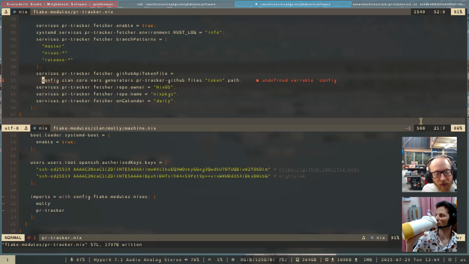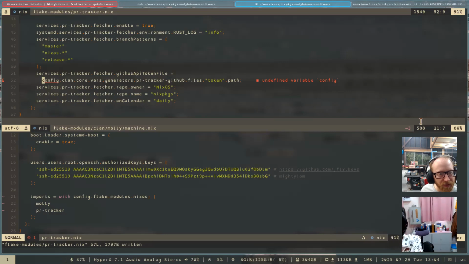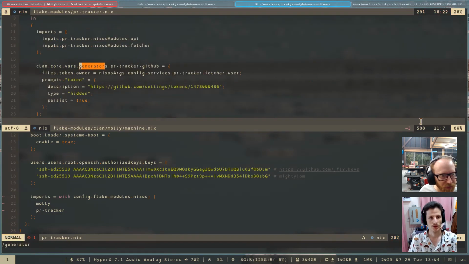So, anyways, there should be a generator in the code we just copy pasted called PR Tracker GitHub or something. Do we see that somewhere? It's not on the screen right now, but I'm sure. Right, yeah, there it is. Cool.